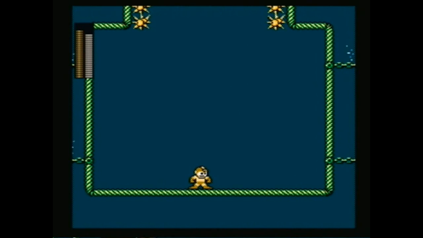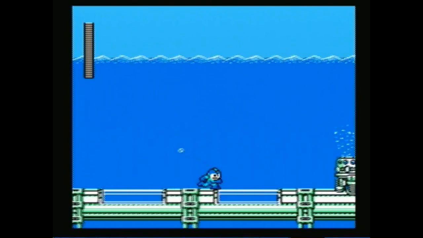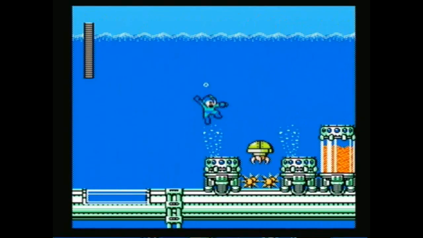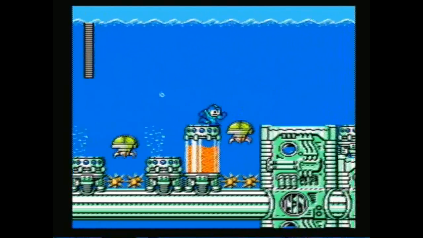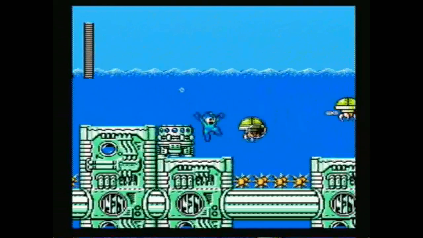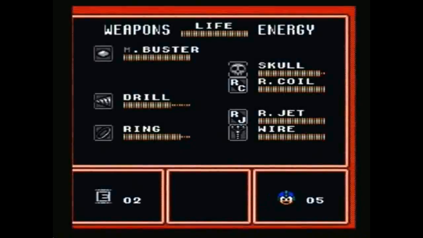W is a wire utility, which isn't so useful in this stage, but I'll demonstrate it at some point in this Let's Play. Basically, you get a wire and cling to the top of the ceiling, and it can carry you up there. It has its uses.